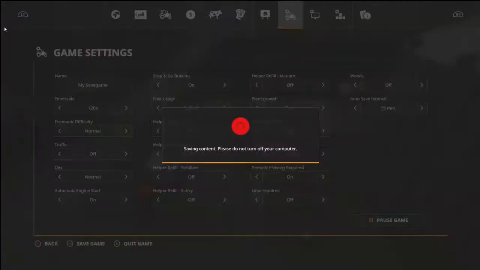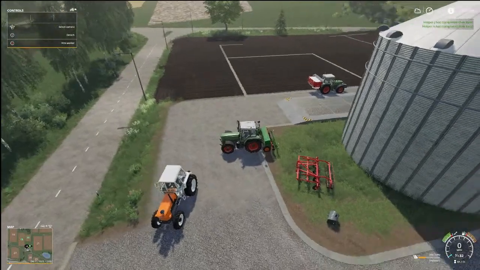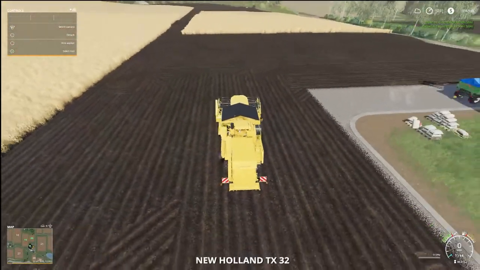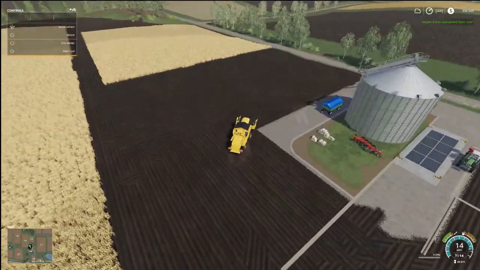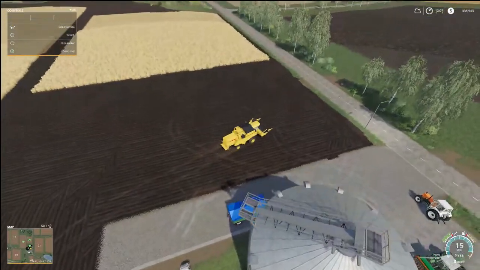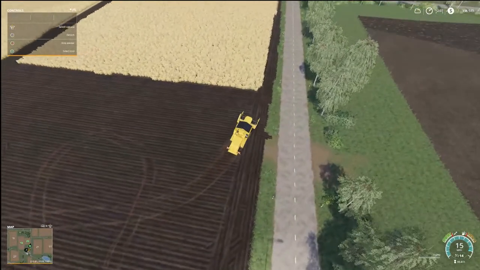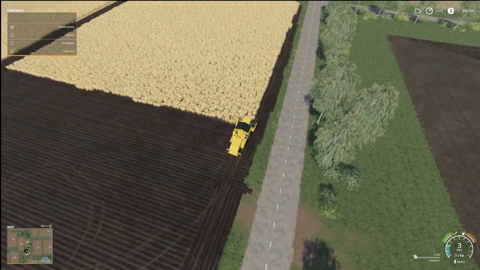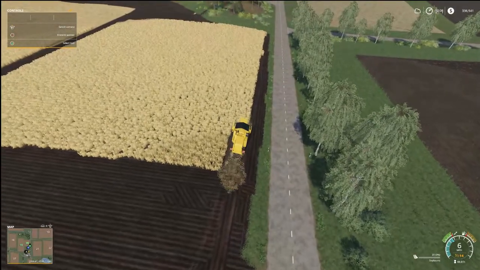Okay, cool, the rain stopped, so we're going to stop the time. We're going to start a harvest real quick. So I'm going to go over to my harvester. It's going to take him a while to harvest all this, and that's okay. We're going to start over here in this corner, get him going, and then come behind him with the cultivator, so that way we are cultivating. His speed right now is 6 miles per hour.